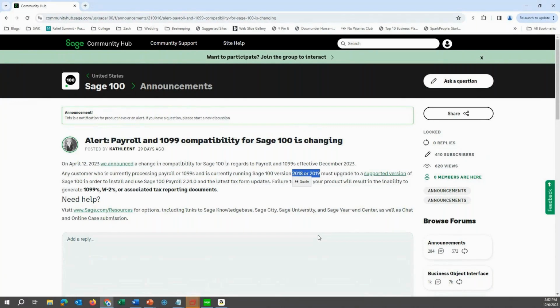Great. And on that new payroll release that's coming out later this month, when that's released, will we be prompted to run an update, like a payroll tax update, or is it a more involved process? It's a more involved process than that. It's actually an install to your Sage 100 environment. If you have notifications turned on for Sage 100 on your server, someone may see a notification on the server that there's an update available, but it's an install. It's not just a tax update.